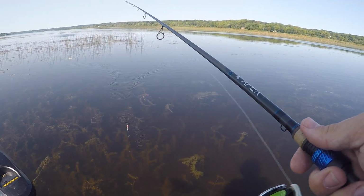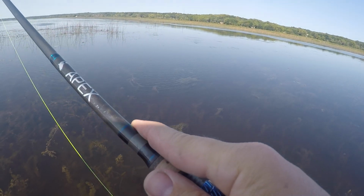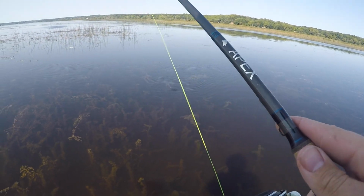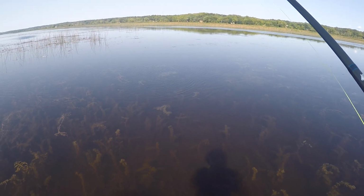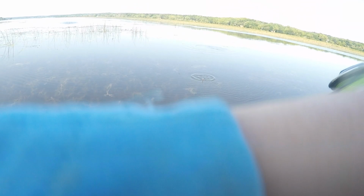Like, it's really hard to get around in here. Luckily, I got a really strong trolling motor for this boat, but hopefully the next thing I see is another big one like that. See, the big thing I want to point out is if I get a 20-incher and it's built like that, this is the fall feed, it's gonna be big. So stay tuned. That was a good bass.